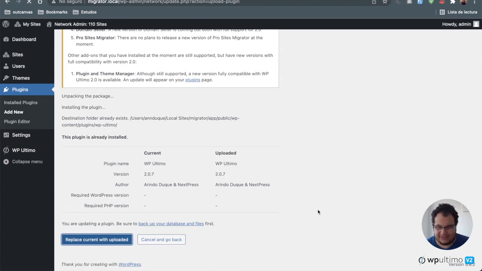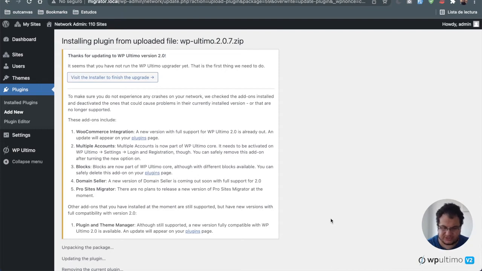So that's why I would avoid doing the upgrade via FTP or SFTP unless you first delete the WP Ultimo folder and then upload the new WP Ultimo folder.